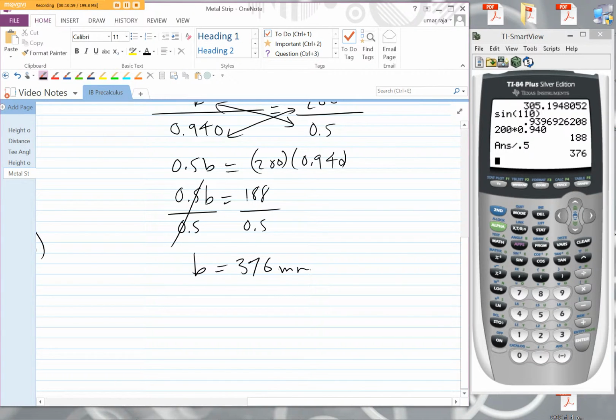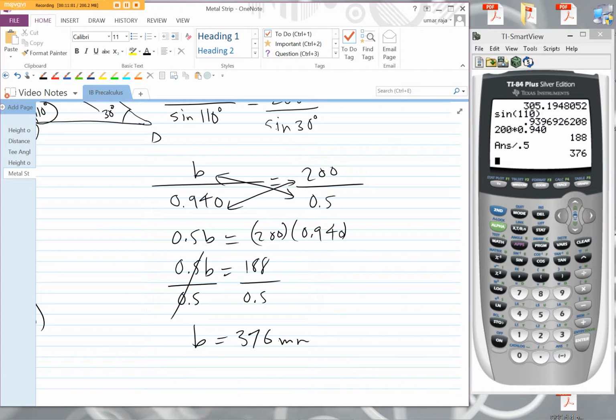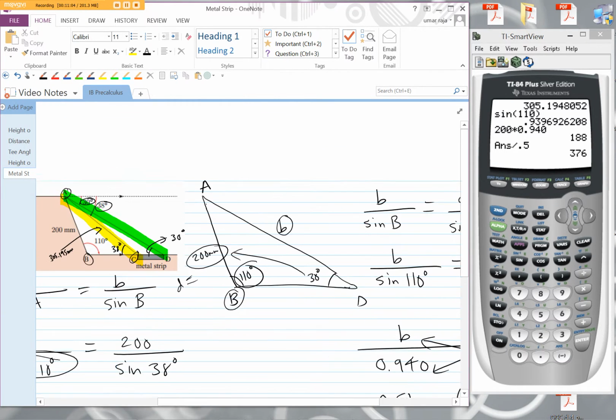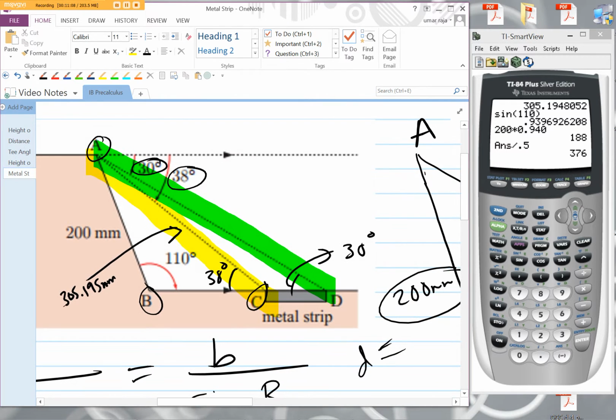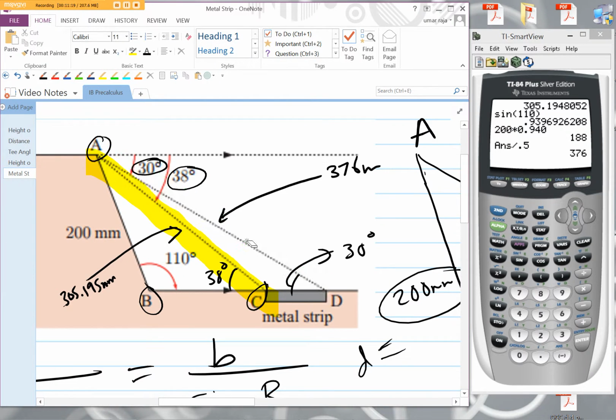Now listen guys, again, that's not the final answer, but what does that answer represent? 376 millimeters. What this tells you is, again, we're going to zoom in on this. Okay, we're going to erase a few of these things. What this tells you is that this is the answer that you got for that side, so 376 millimeters. Now we're going to focus on this triangle, the one that's on the outside. Okay, so this is the triangle that we're going to be looking at. Let's actually highlight this one. So we're looking at this triangle. Okay, we're focusing on this.